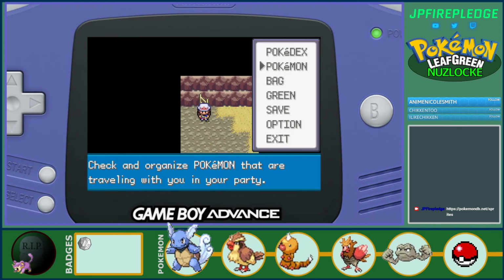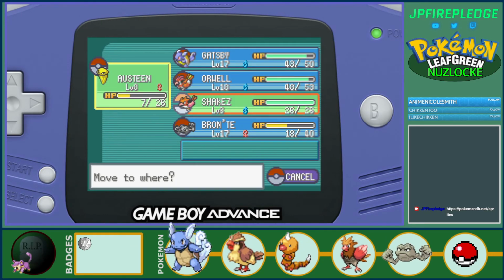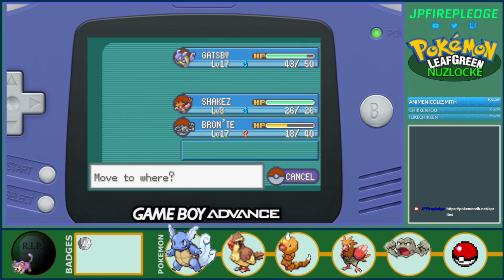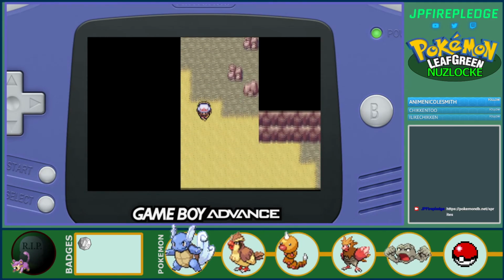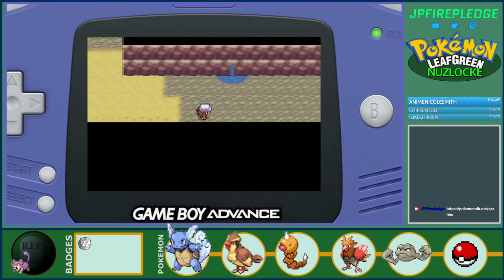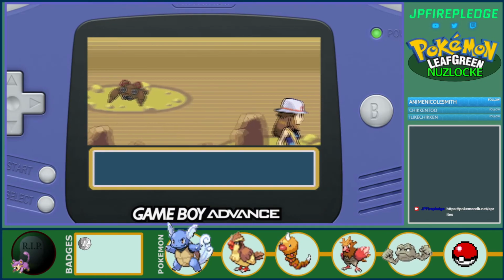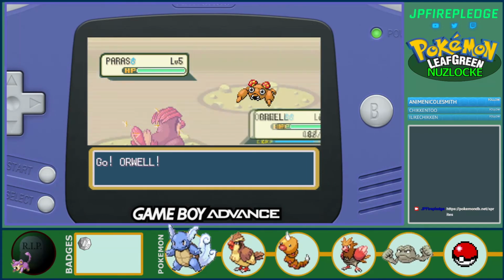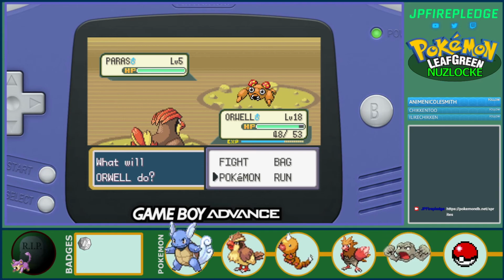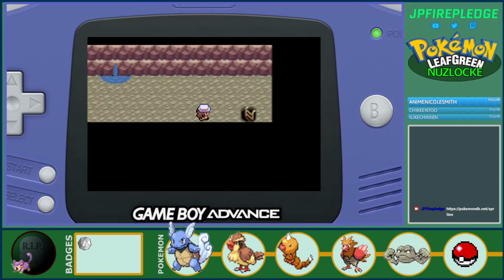You know, actually, we really shouldn't be leading this anymore because we don't really have any more trainers to fight. We're just going back the way we came. I just thought about that. There's no real reason to lead him. It's more dangerous than it needs to be. I think I've seen Paras a lot in this route, actually.